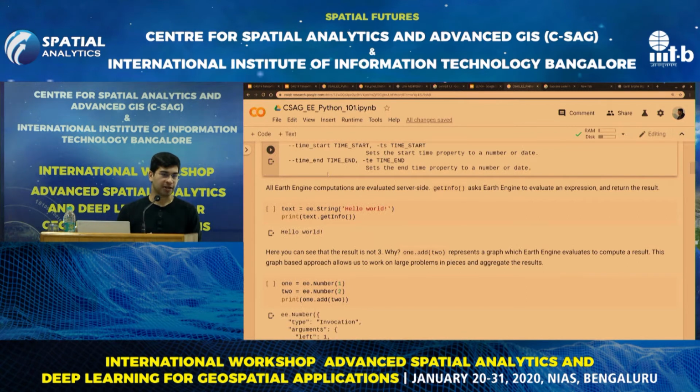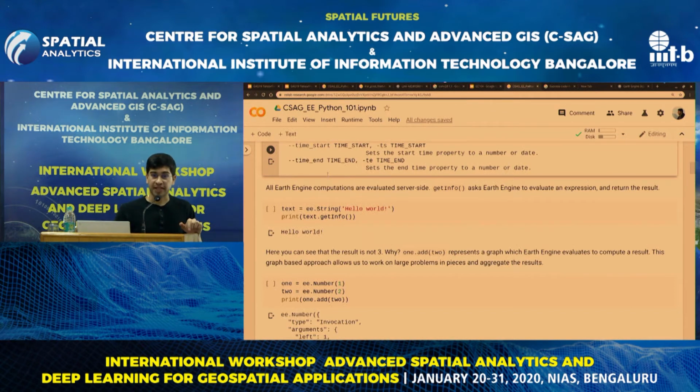Someone asked earlier, how do I implement parallelization in my algorithms? One of the reasons why Earth Engine is able to parallelize computations so effectively is because it does not execute them sequentially. When you describe a computation, when you design an algorithm in Earth Engine, what you're doing is building a graph, very specifically a directed acyclic graph, which represents what it is that you're computing.